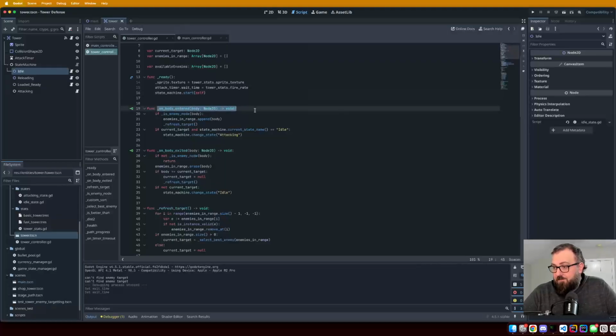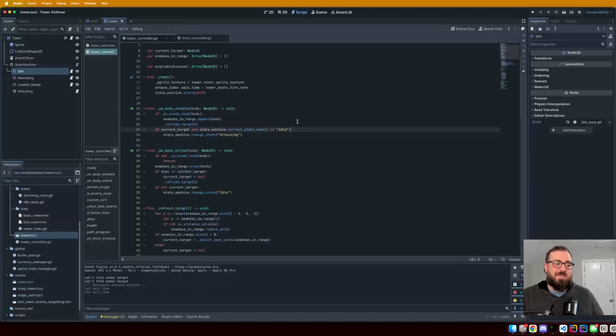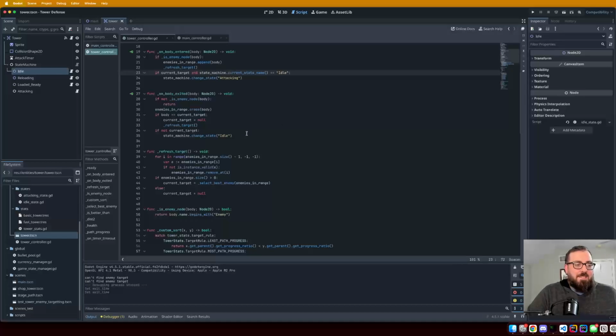The few things that really do change is, when we have a collision, remember we talked about this a little bit, and we're in idle, then we are going into attacking mode. This is where we change our state, and I'm going to go into State Manager, and you're going to see how all of this goes in flux. So if it's an enemy node, we throw it in there. If we didn't have a current target before, we do now, and we go into attack. When they exit, if we don't have a target, we go into idle mode.